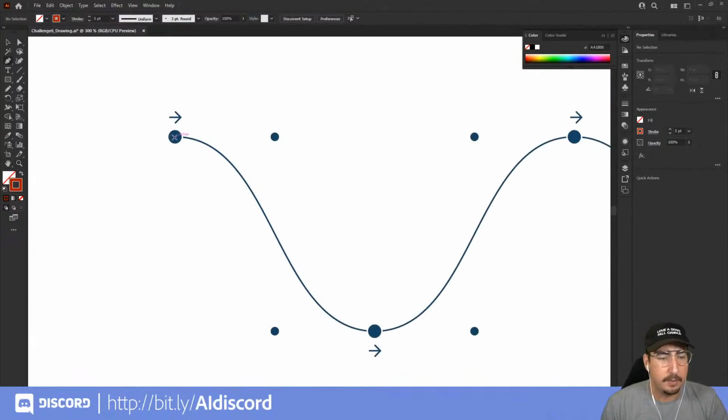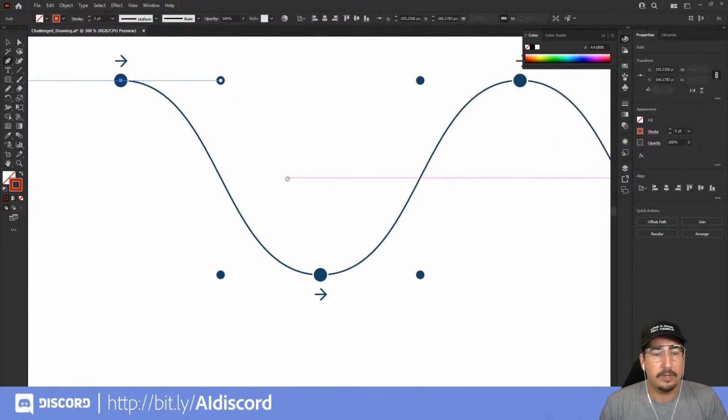So, pen tool, we're going to click and drag and we're saying, okay, we're launching from here and we're going to get a lot of energy going to the right. We're going to drag it all the way out to this guide right here. And that's saying we'll have this much speed going forward. Now, not only are we going forward, we're also traveling down to another point. So we're going to the point where we are stopping next, and we're going to click and hold again.